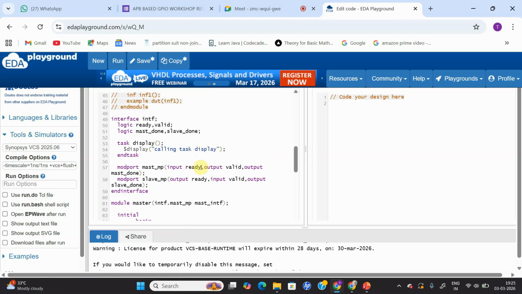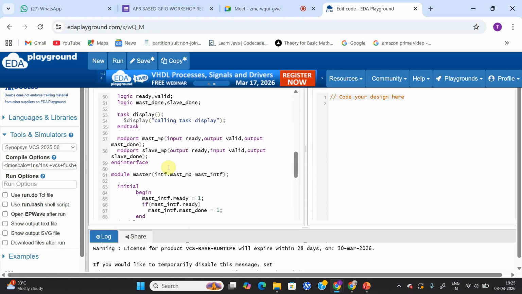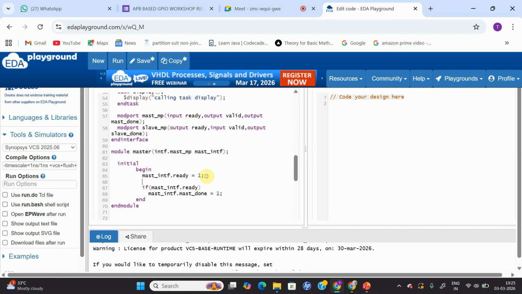Now if I want to call this particular display task using my master, how to call it? Simply call it by mast underscore intf dot display. Let us see whether it is being called or not.